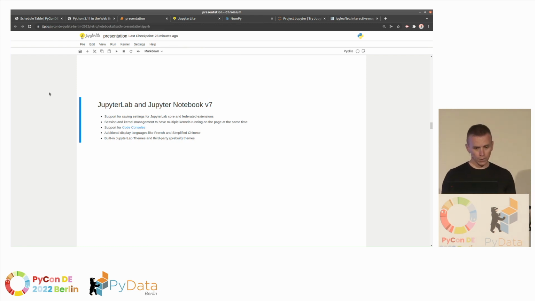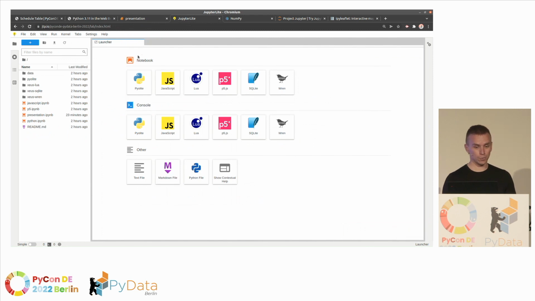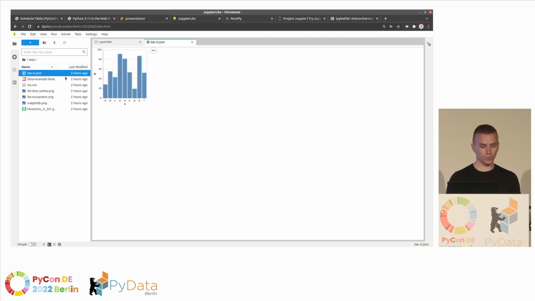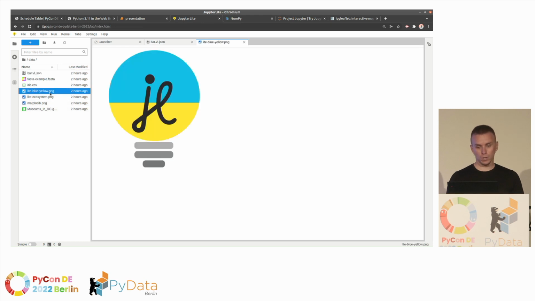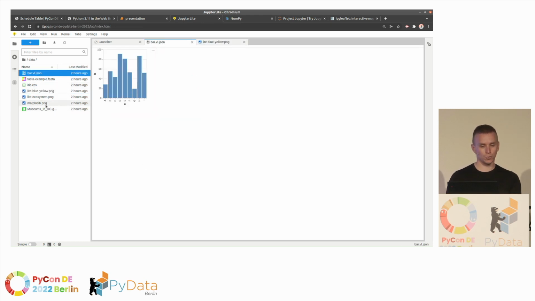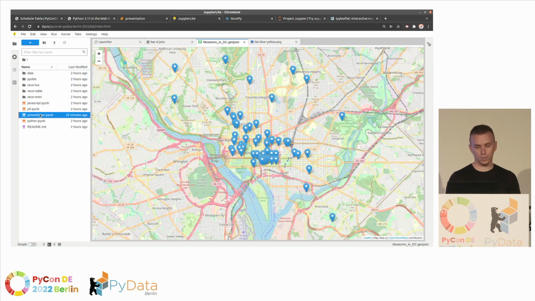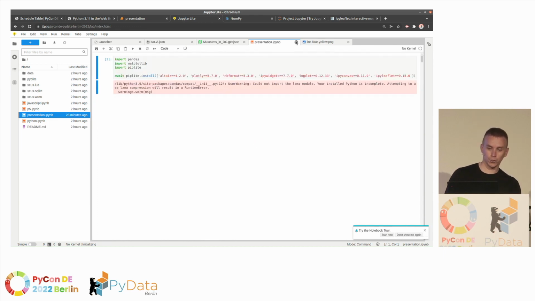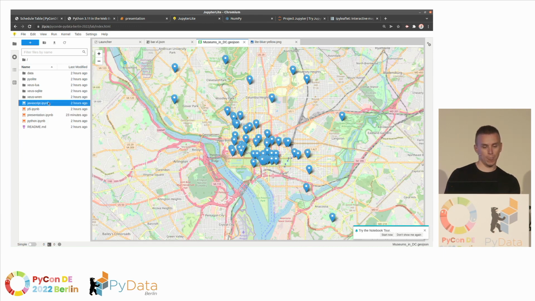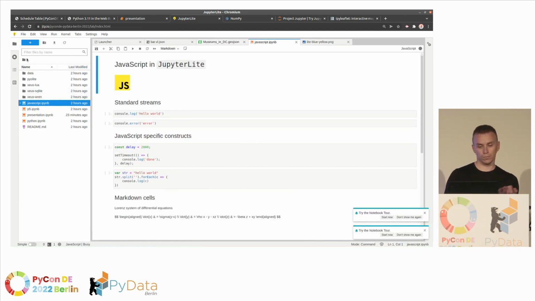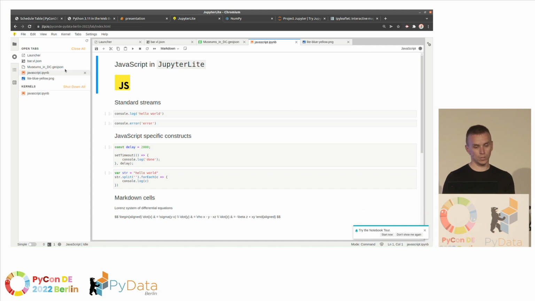And you also have JupyterLab. So that's the one we looked at before. You can work with files. So if you go here, you can even open plots, open icons. You can also open GeoJSON if you want. Also notebooks. So that's the presentation I'm currently showing here. So you can have the notebook open, and then you can interact with them like this, like if you were using a normal Jupyter on your machine.